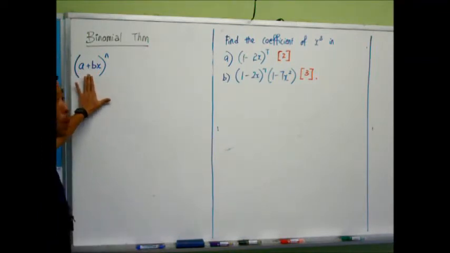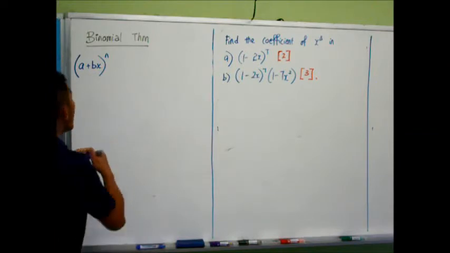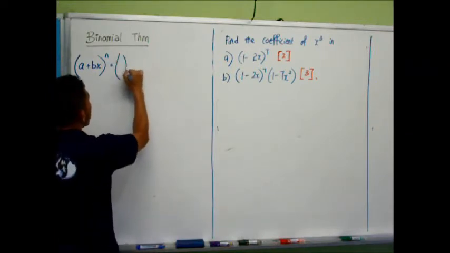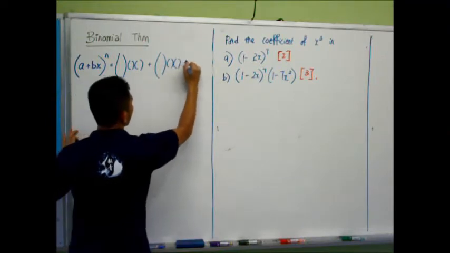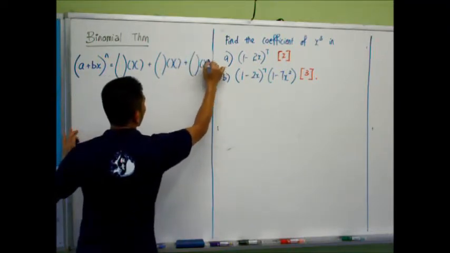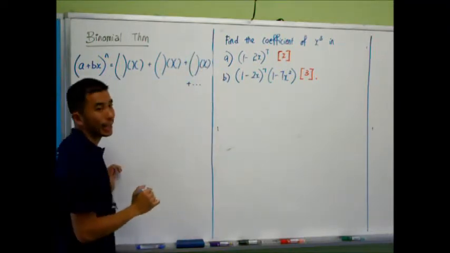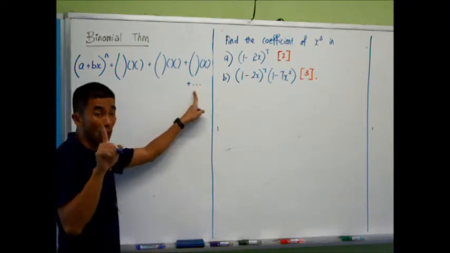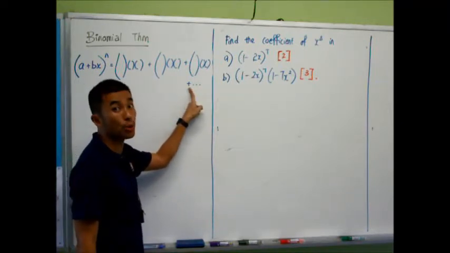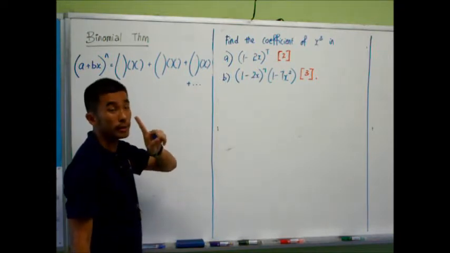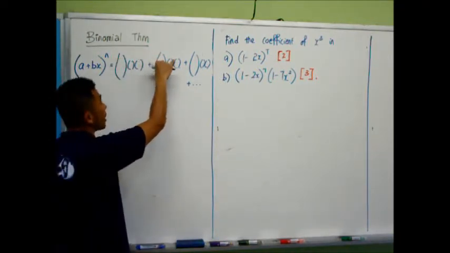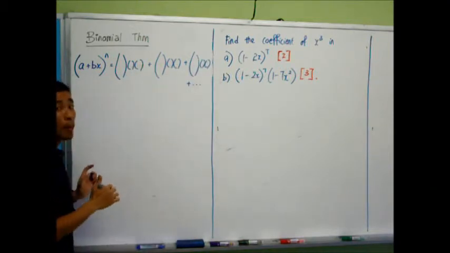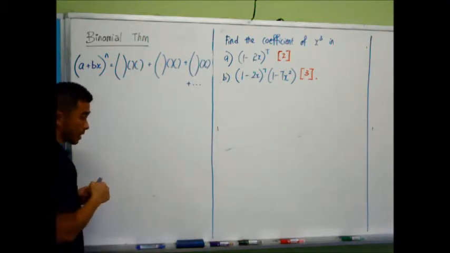There's always a function defined to a certain power. What I always want you to do, please write out all your terms in brackets before you fill in the blanks. If there are additional terms which you did not write, please put 3 dots, not more, not less. Alright? Notice my first bracket is always a long bracket. The other two brackets will be normal brackets for you to fill in the terms itself.